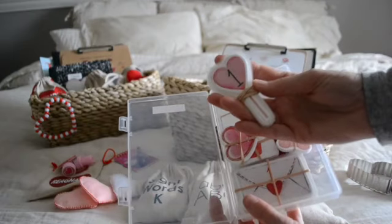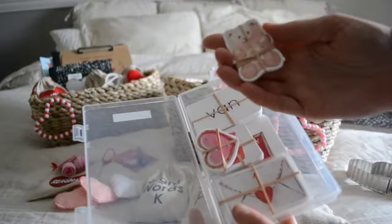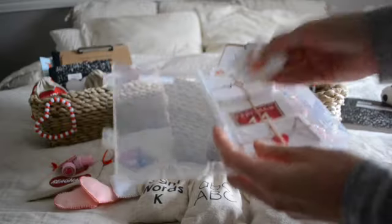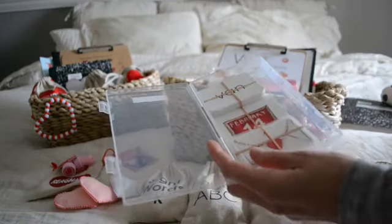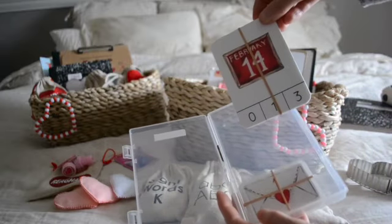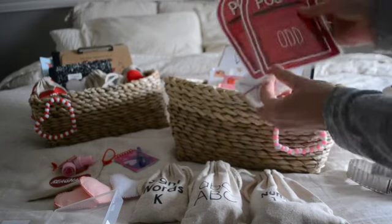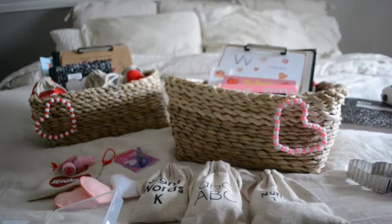I also have these numbered heart-shaped lollipops that she'll use for some number sequencing activities — those I laminated for durability. I also have alphabet gummy bears that she'll work on alphabet items with. And then these numbered cookies as well, incorporated into some of our activities. There's also a matching set printed off for her to use. I have a collection of CVC words as well as some Clipping Count cards. And then a number of little envelopes with numbers on them that go with these post boxes for an even/odd number sort activity.